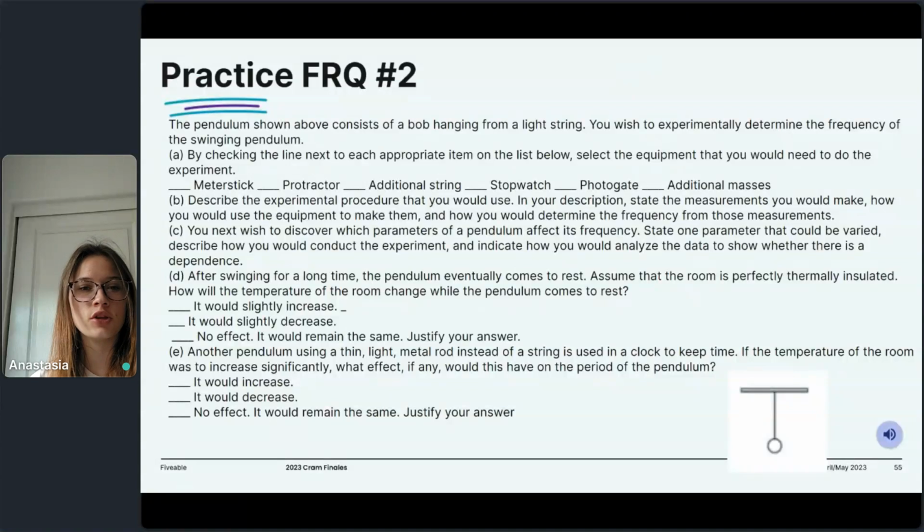All right, and then let me know when you guys are done doing B so we can look at the answer. You can use multiple if the question allows you to. Yes.